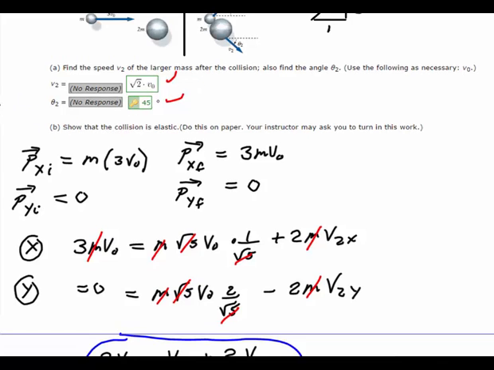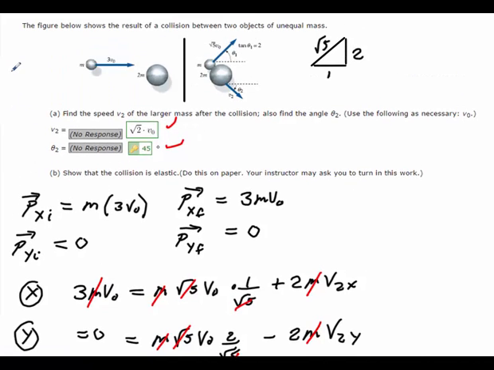All right. So there are 3 two-dimensional collision problems I solved. Again, I hope you find these pretty straightforward. The most important thing on all of these is to use the conservation of momentum. You can use that whether it's an elastic or inelastic collision. You can state that the kinetic energy will be conserved only in an elastic collision. In an inelastic collision, you cannot state the kinetic energy will be conserved. All right, best of luck with these problems.